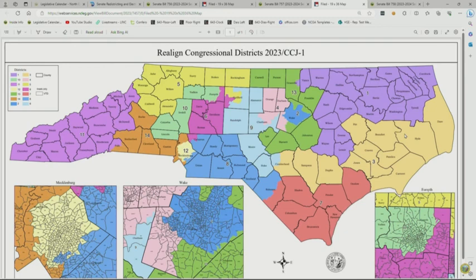The 14th Congressional District, the dark mustard orange. The 14th Congressional District is made up of 4 whole counties, including Burke, Cleveland, Gaston, and Rutherford, and a portion of Mecklenburg County that contains the municipalities and towns to the west and north of Charlotte, as well as a portion of Polk County. VTDs are split only to equalize population. There are no incumbents in this district.